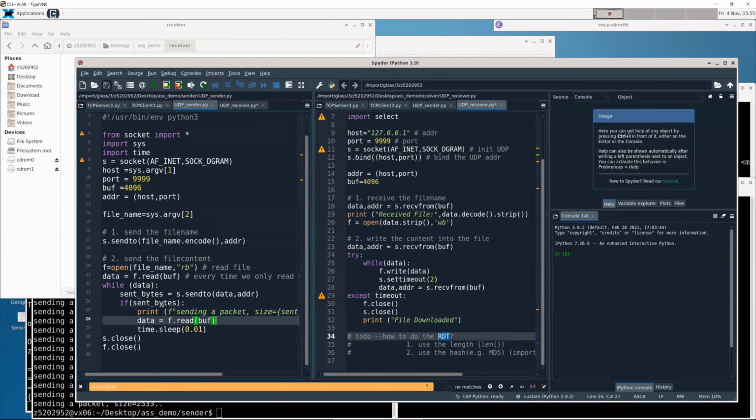For example, in here, every time you read it and send it, maybe you can attach a sequence number to this packet, so you make sure you have the correct order on the receiver side. If there is no RDP and we send a large video, this method will not work.